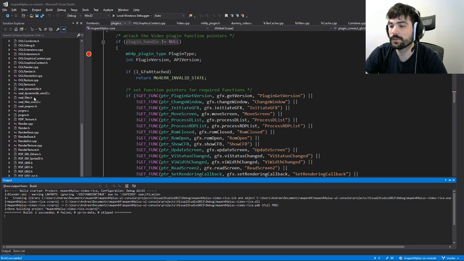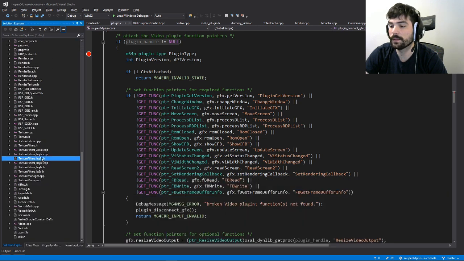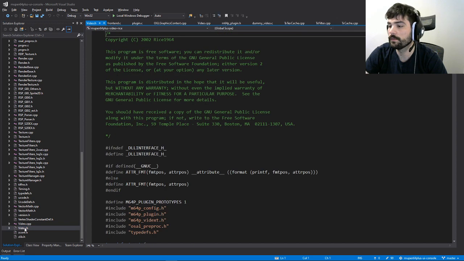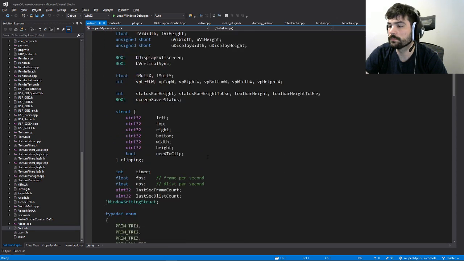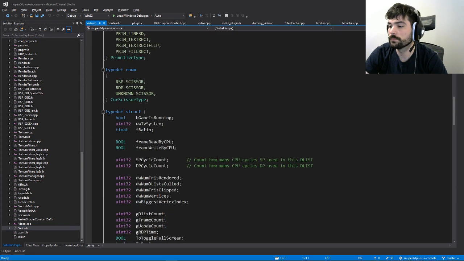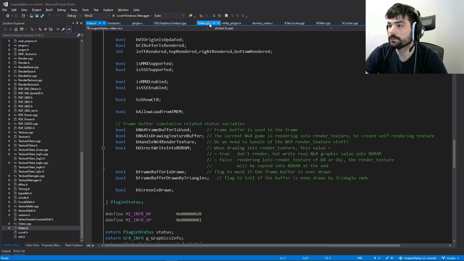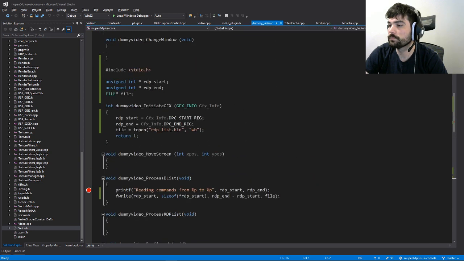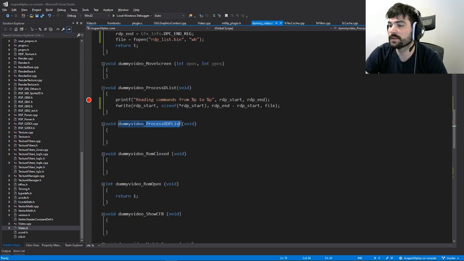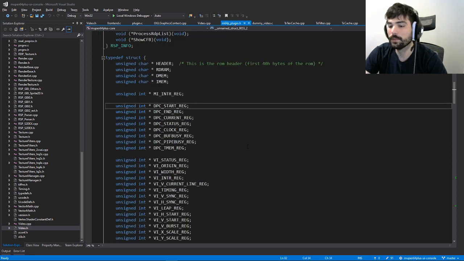And we want to find the display list bit. What's it called again? Process RDP list. But that's not what it's called in the header. There are infinite truths, you fool. What do you mean Booleans should have two possible values?